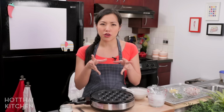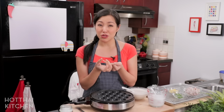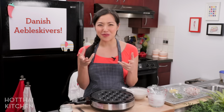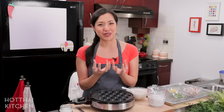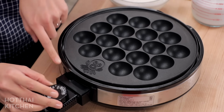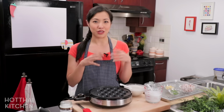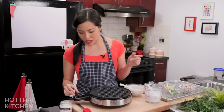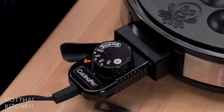There are also other rounded pans that are for stovetop. You can use those. I think they're for Dutch pancakes or something like that. Somebody will tell me in the comments. But those I find way too big. Like those are huge. And I like this particular pan because there's actual temperature adjustments. Some other brands, it's just either on or off and you can't really control it, which I don't like. Turn it on to 325 on the low side so we give ourselves lots of time.